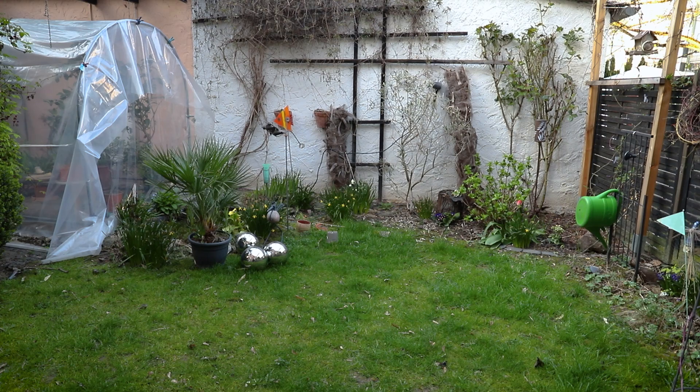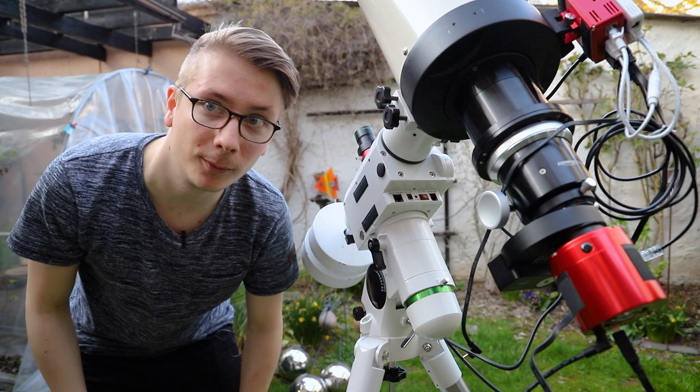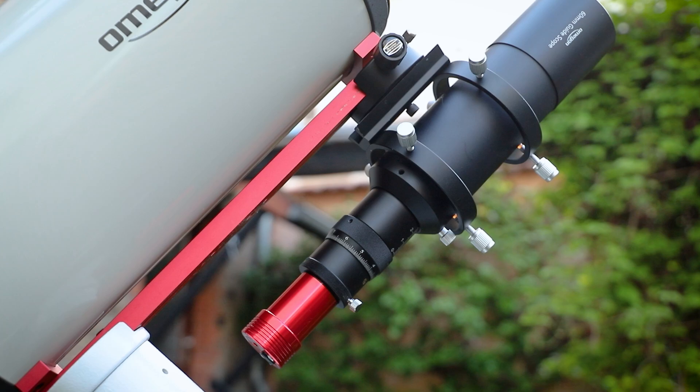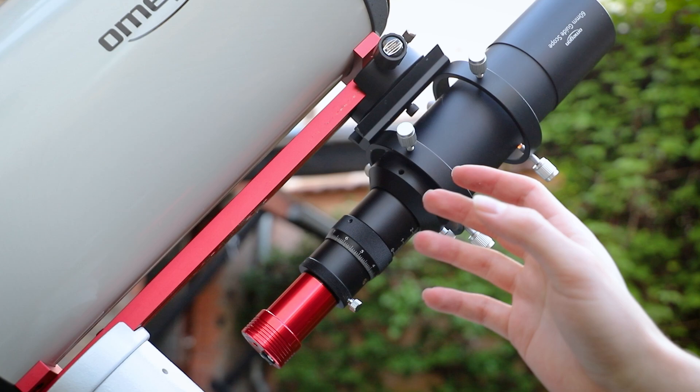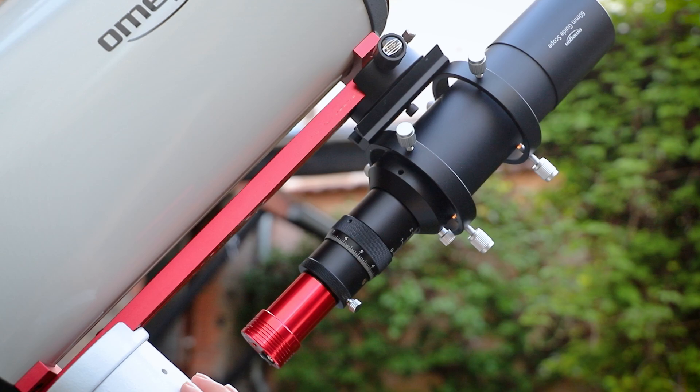Alright, let's build a telescope — or rather, put one together. It's actually not that cold anymore, but it will be soon. The first thing you may notice is the guide scope is gone. I really don't know if this setup can work at all. I tried it out many times in theory, and this is now unbalanced — there's too much weight at the front, and I can't put the guide scope in the back anymore. We'll see if the guiding is alright.